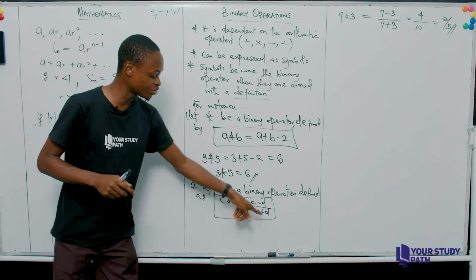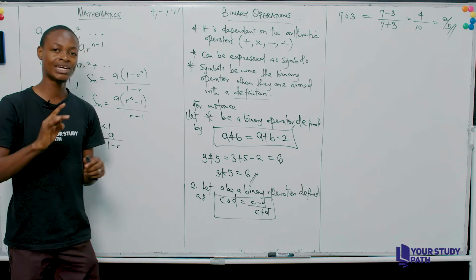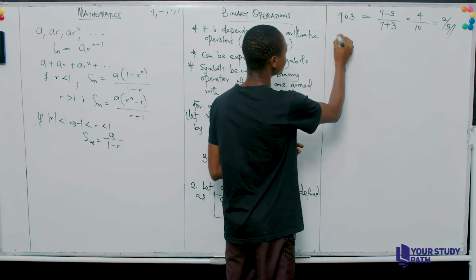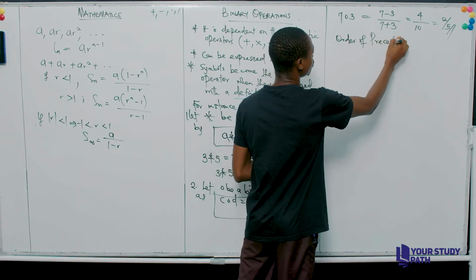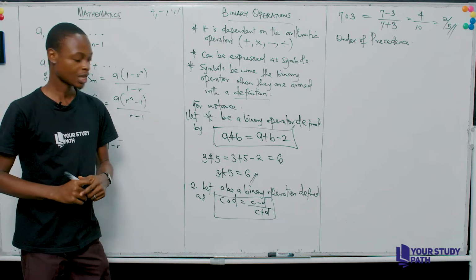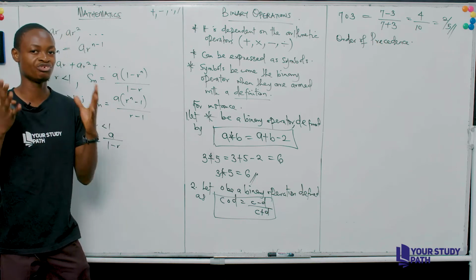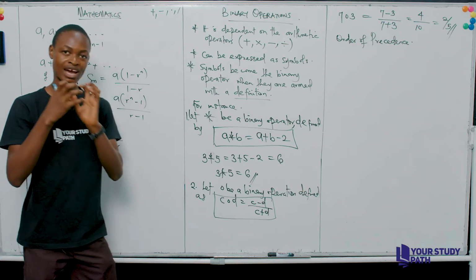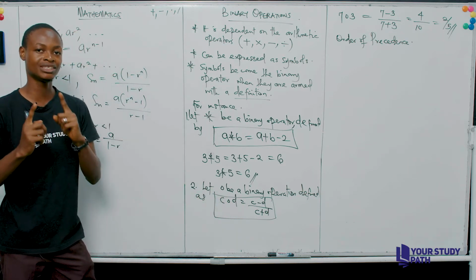So whenever you are putting in your values, you must put those values with respect to the order of precedence. We call it order of precedence. You must be very, very careful about this. In advanced classes, you would hear that the binary operator is not necessarily commutative. But that is an advanced term. So let's use what we are very, very familiar with. C naught D is not the same thing as D naught C.